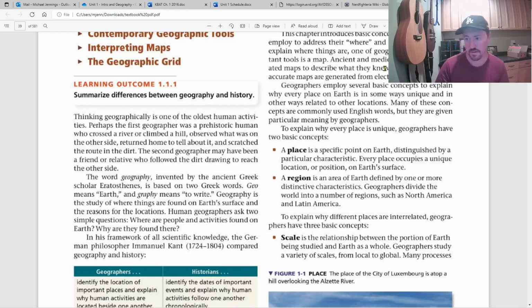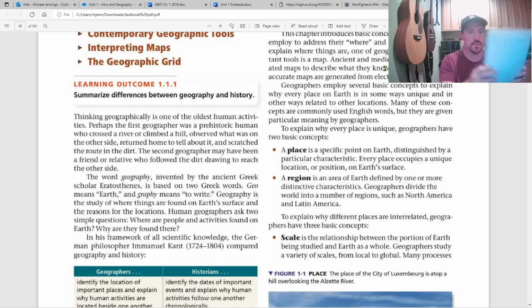All right, write those down, and if you can, the best way to do it is to put the definitions in your own words. Place is a specific point on Earth distinguished by a particular characteristic. All right, place is a point on Earth with unique characteristics.